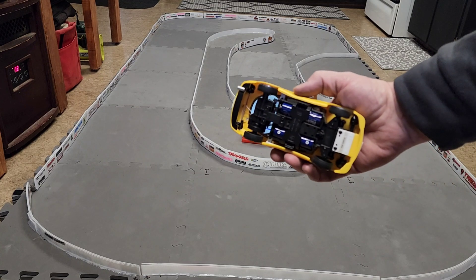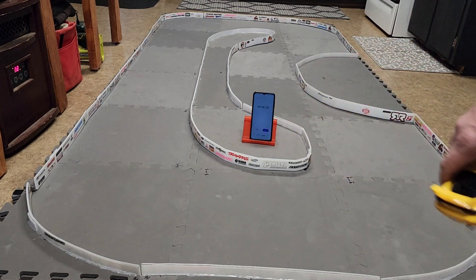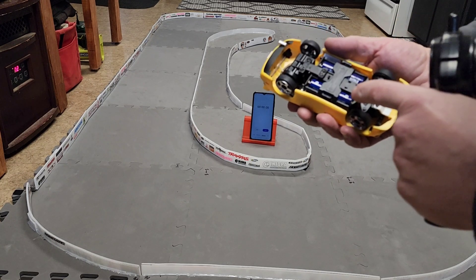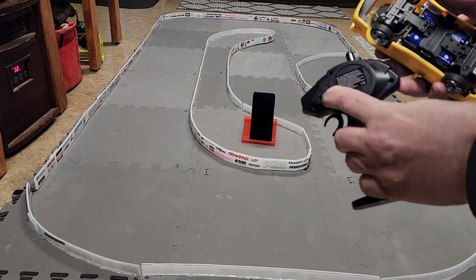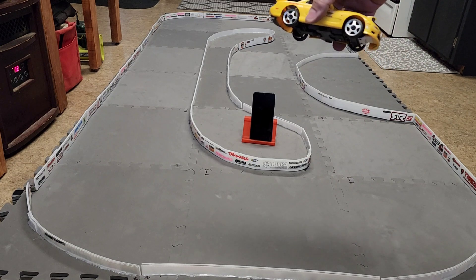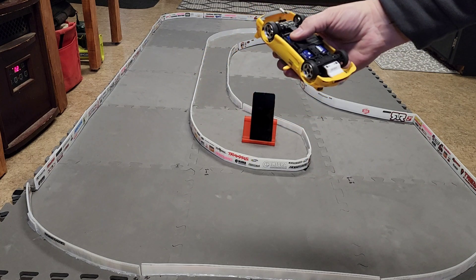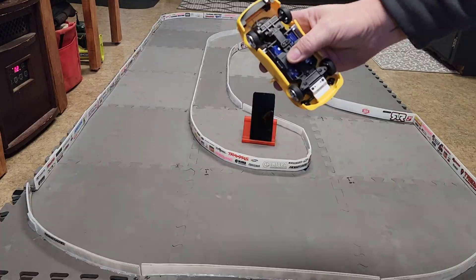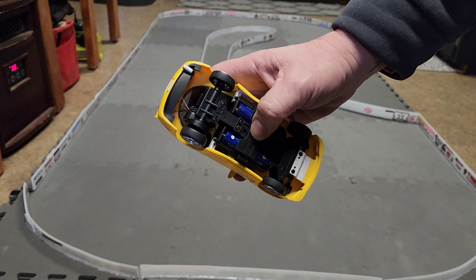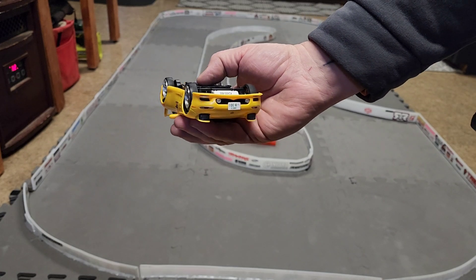Got the stopwatch out, batteries installed. I'm going to turn this on, put it on hyperlapse, let it go as we record, and see how long we go until the batteries die — or I get tired. Let me turn it on now — little switch here, turn it on high. There we go... they won't power it. I can go from off to on, it'll go for like a brief second, then I turn it off and back on — and that's it. That's all we're getting out of it.